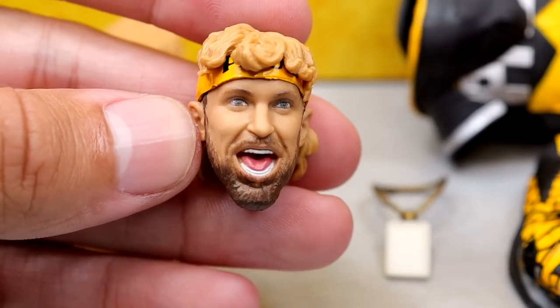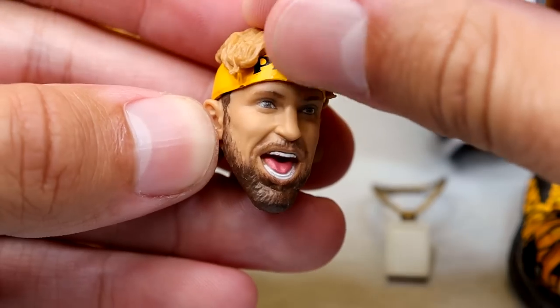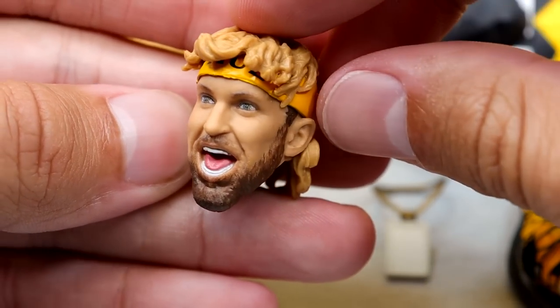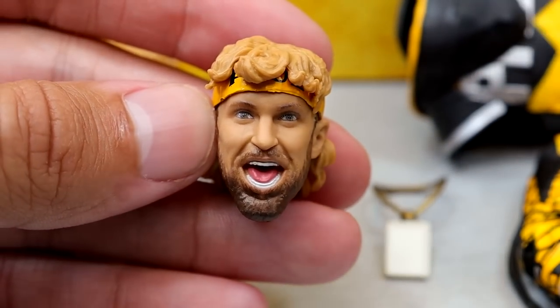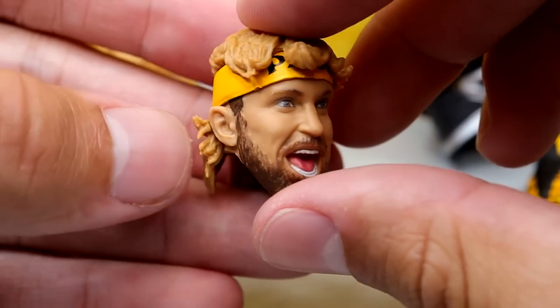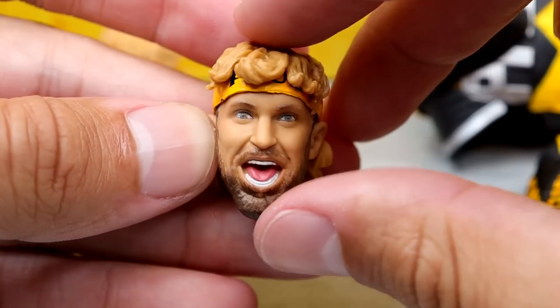Then you have the yelling head sculpt or the celebrating yelling style head sculpt. I think this also looks good. Teeth look good. Again, you can't pull the hair back. You got Paul under there. Nice likeness. I think that this one in the tongue out head sculpt has better likeness than the straight face head sculpt that we just saw, but this is a pretty good one. I'm enjoying this one. I like the dark beard and everything. Good sculpts going on with this guy.